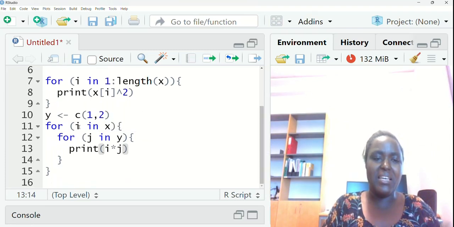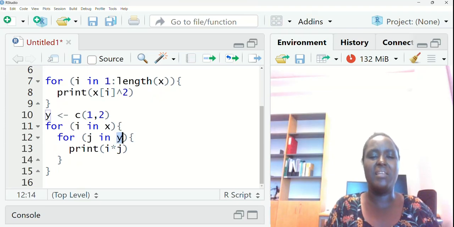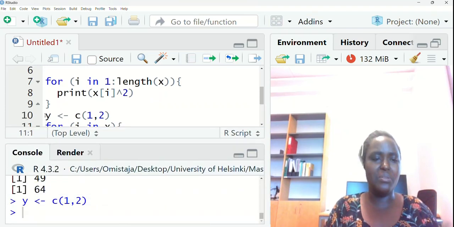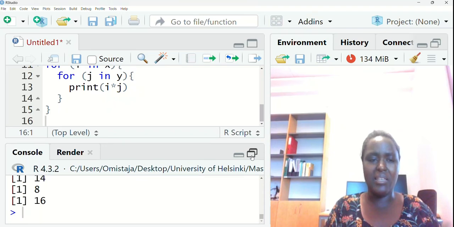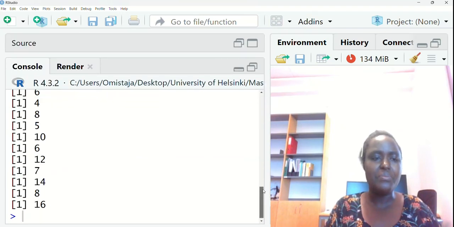It will take an element in x, then it will multiply those elements by elements in y. Let's print this and see what we will get. Let me first print y and then run the for loop. What do I get? I get this.